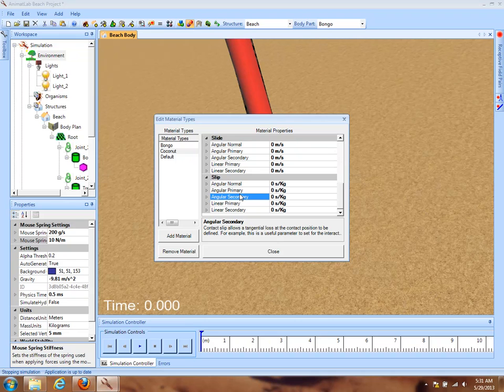So you need to keep this in mind when you're setting up the different material types for each of your objects, in thinking about how they're going to interact with each other. So if you have ice and concrete material types and you put the ice on the concrete, then it's going to be using the ice settings because it will be the more compliant, generally have a lower coefficient of friction and so on.